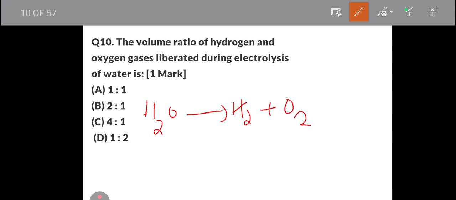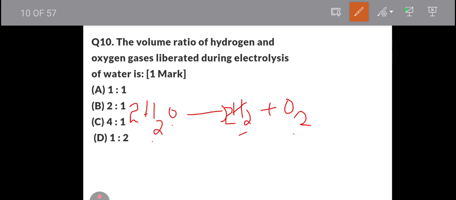If you are trying to balance this one, you can see 2 hydrogen over here, 2 hydrogen. Hydrogen is balanced. But here one oxygen, but here two oxygen, so you have to make it two. How will you do it? You will be putting two in front, right? So this 2 is common for hydrogen and oxygen. Now just see, 2H2 means 2 into 2, you have 4 hydrogen, but here you have only 2 hydrogen. So you have to make it 4. So what you will do? You will be putting 2 in the front, right?